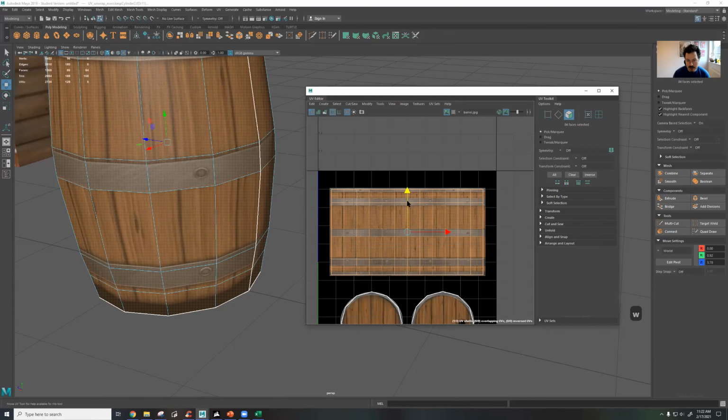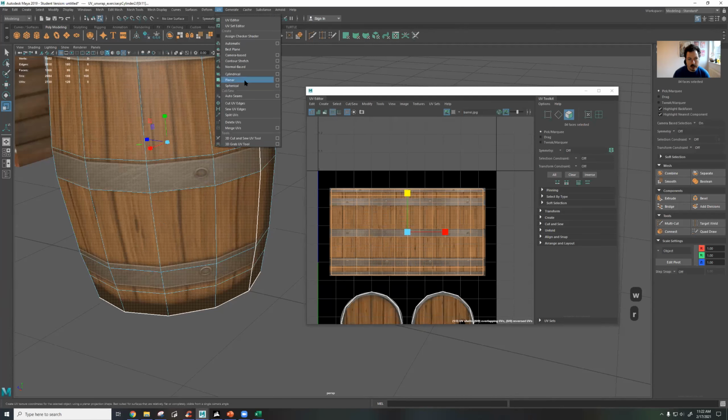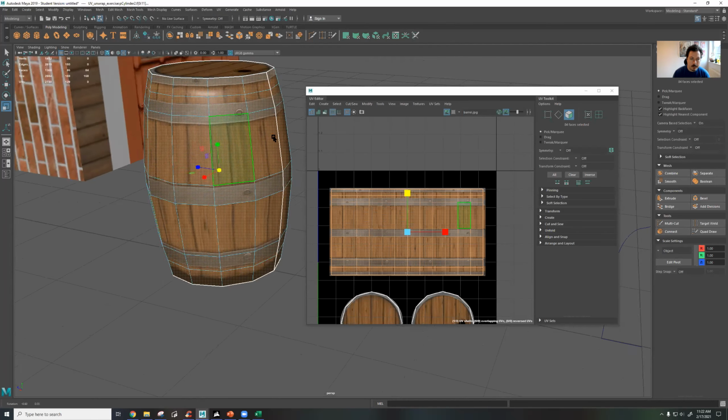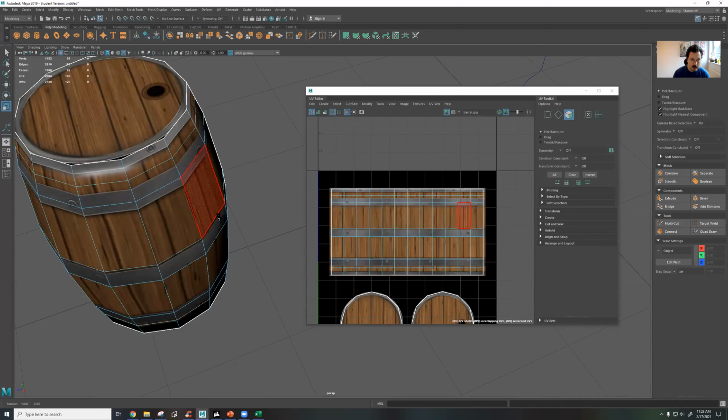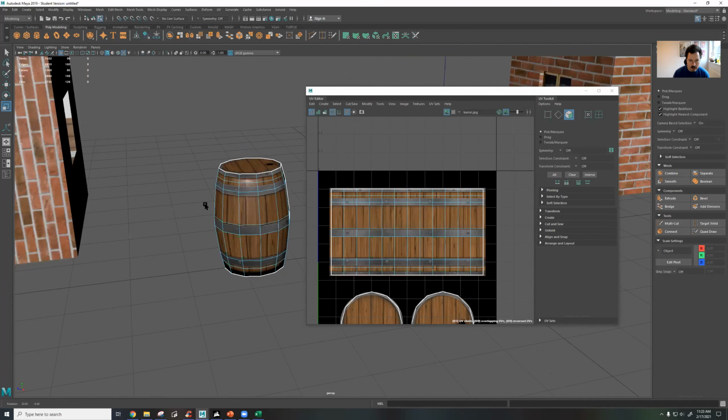And this works well for simple primitive objects where we have a UV option, right? Cylindrical is definitely one of the more powerful automatic unwrappers. Spherical can also be really, really handy. All right, so that's pretty much all I needed to do to the barrel.